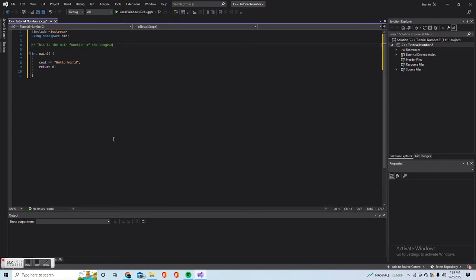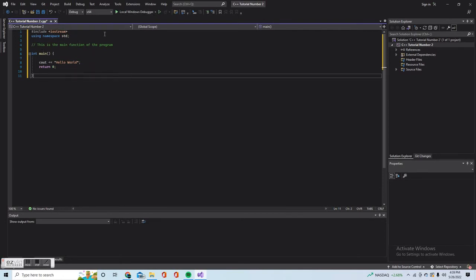But this comment is just for this line. You can't end it with that and have it go to the other line. So this is just to signify, say you have a long program with all these different functions and variables declared, and you get confused on where everything is. You have this to show you this is the main function of the program.